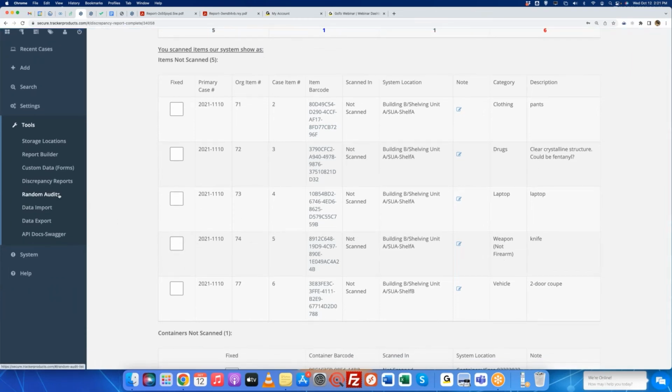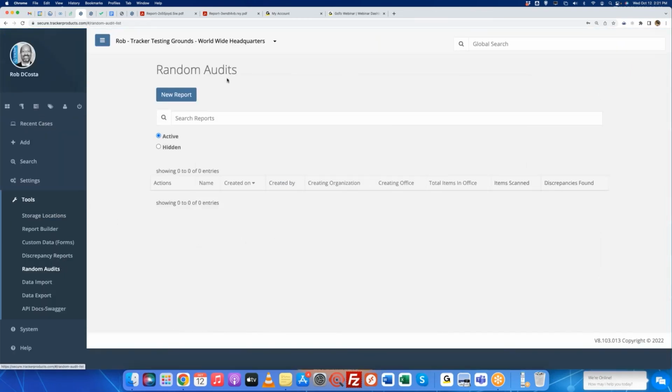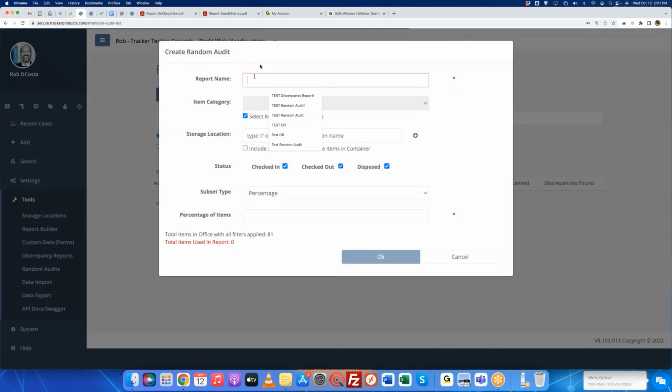The other thing that you could do, you could perform a random audit by going into Tools, Random Audits, and you can call it something. And then, we're not going to pick an item category at this point. We're going to select items from all item categories, and we're going to use that same container's barcode right here.